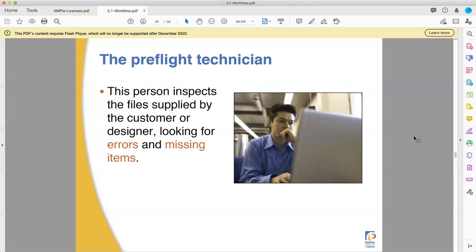I don't like the name Technician. It doesn't make me sound as cool. It makes me sound a little bit lesser, but it's fine. Technician. I still think we should be called Prepress Professionals. But there's a lot of gray area on what the actual job title of a prepress person is.